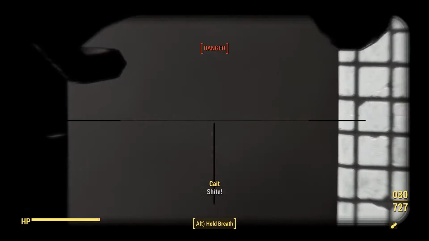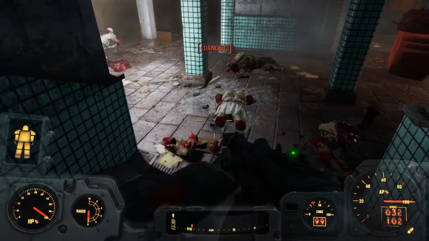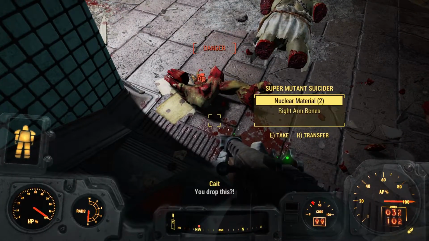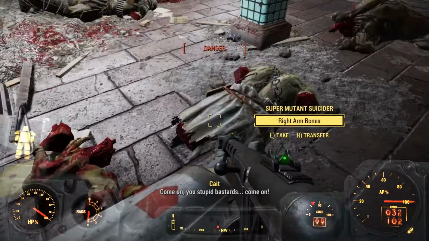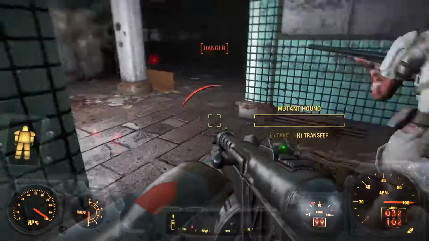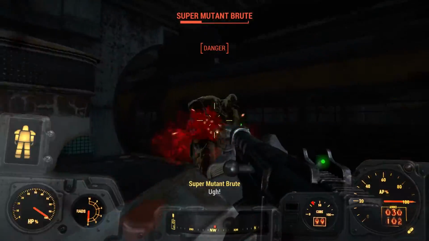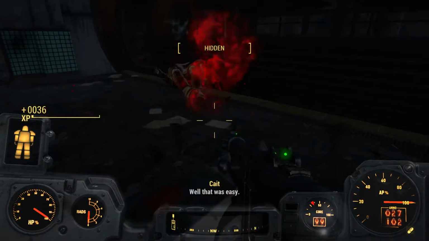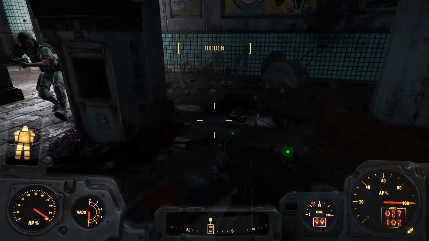Where is he? Man, I can't see crap. Take some of this stuff. Take the frag grenade. Take the mutant hound meat. Is it you making all this stupid noise? Yeah, feel the wrath of my shotgun. It's quite painful. So I'm told.